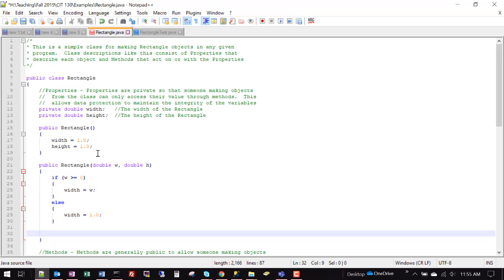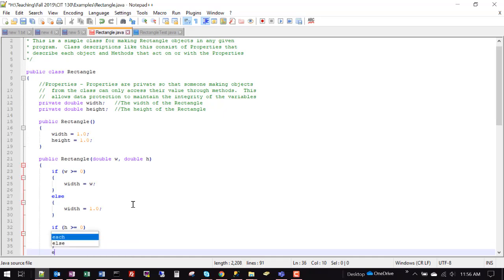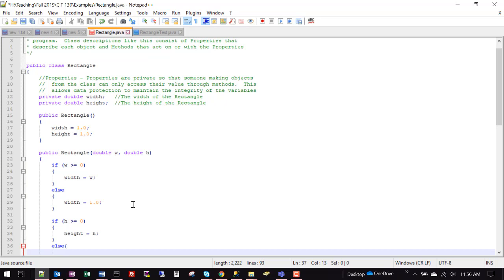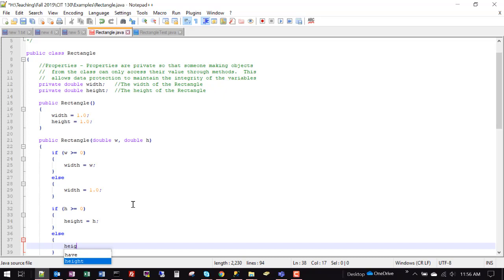We could leave it off, and in that case it would make it 0 by 0, but to keep the spirit of the original constructor, we'll do it this way. So we'll do the same for height. If h is greater than or equal to 0, we will make the height equal to h, and otherwise, we'll make that height equal to 1.